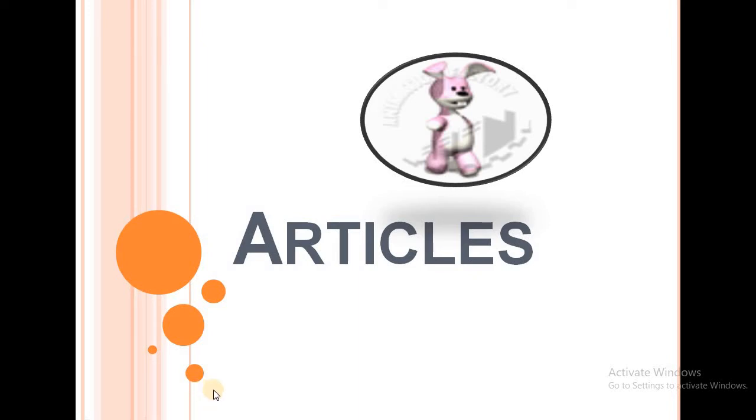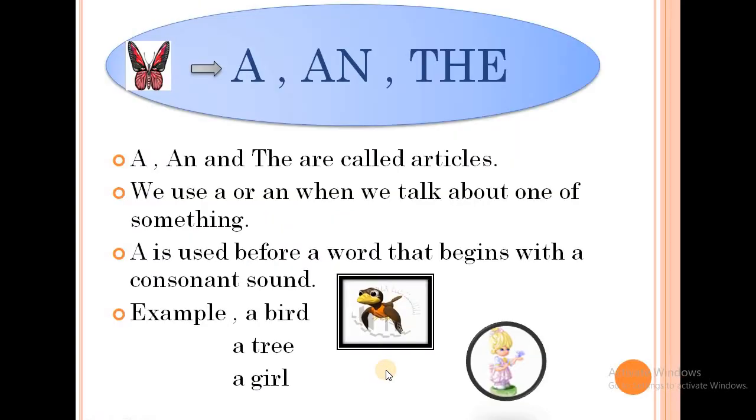Today we will learn a new grammar topic, and that is article. I know that you have already learned articles in your previous class, but still we will discuss article today in detail. And if you have learned, then just revise this. Three articles are there: a, an, and the.